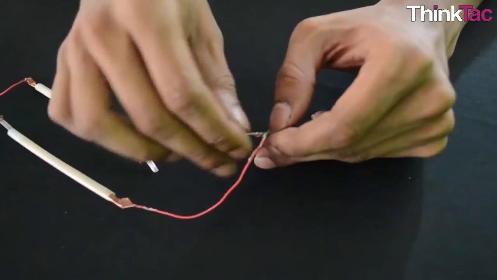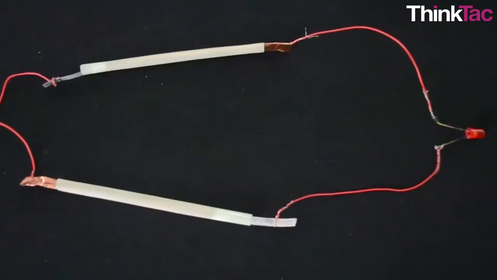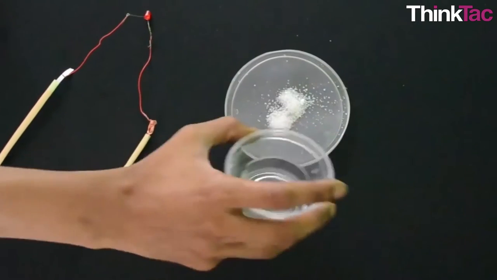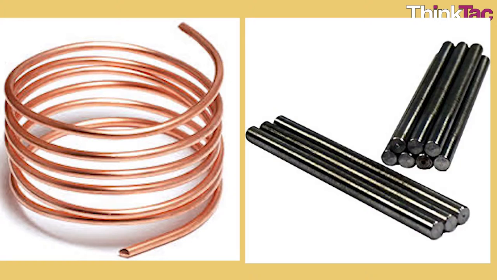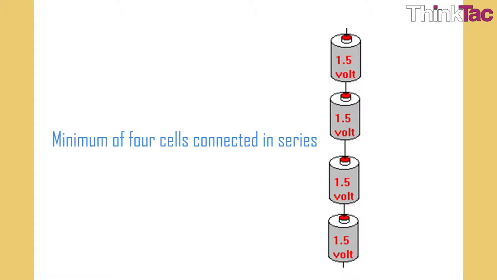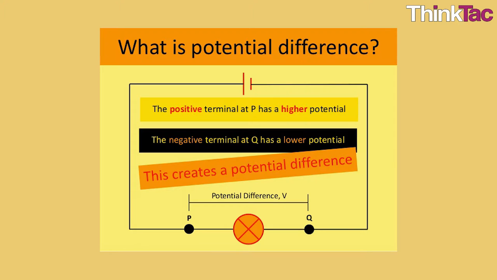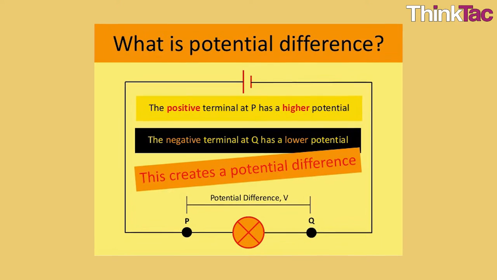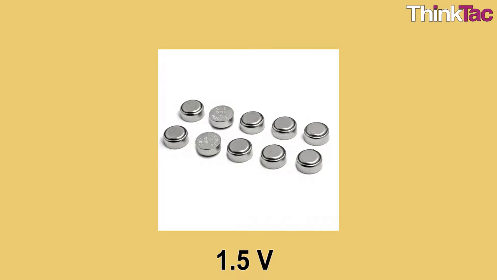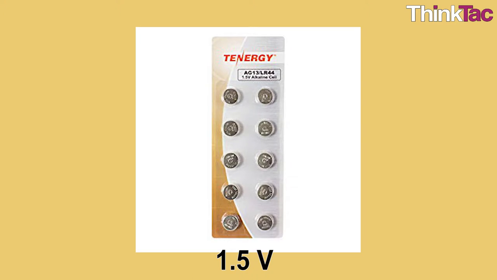When the difference is high, like in the case of copper and magnesium, you need a smaller number of cells to light an LED. Suppose we had used copper and iron instead, the difference is less and you need a minimum of 4 cells connected in series to light up a red LED in that case, instead of the 2 that we used in our case. Hence, the combination of metal electrodes is the crucial aspect in determining what the potential difference of a cell will be. Maybe now all the 1.5 volt cells you see in the market, irrespective of their size, will start to make some sense.